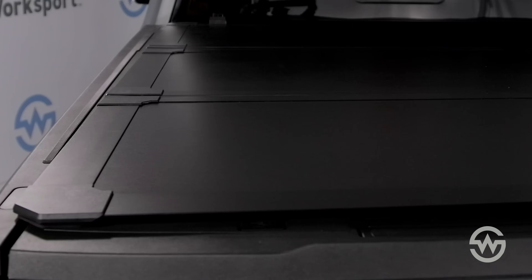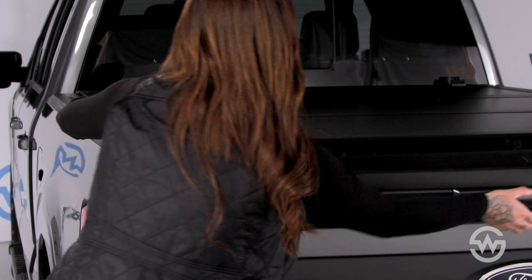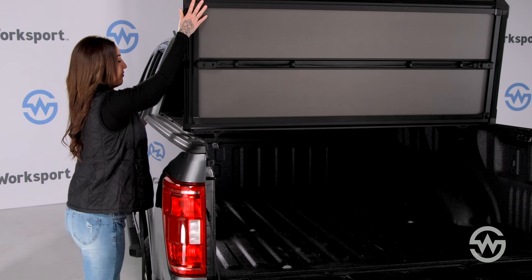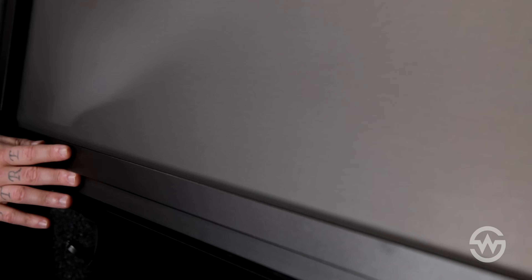It's also about turning heads. We've taken protection and style to the next level with our exclusive diamond shield finish on the top and bottom of the panels, which can be exposed to the elements when the cover is folded for incremental bed access. The aluminum frame and cross members are coated in a textured matte black finish that catches the eye while offering maximum protection against harsh weather and everyday scratches or abrasions.